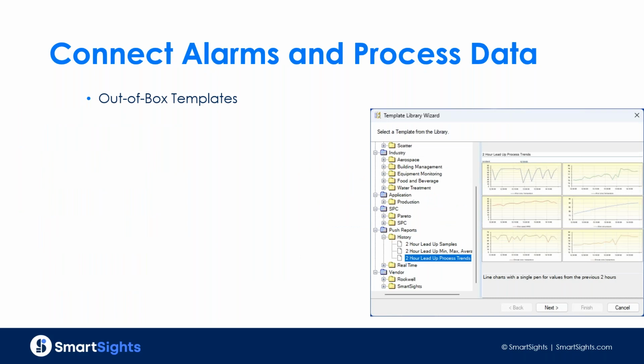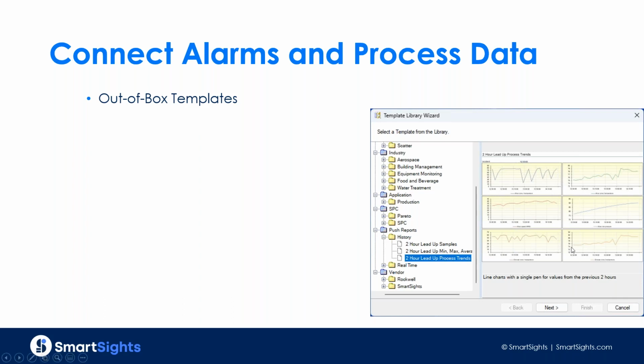So what are some of the concepts behind actually implementing this in the bundle? At the core of all this, what we're doing is relating alarms to process data. On the reporting side, we think of this as when an alarm occurs, what is the information that a responder would want to know to help them, to give them clues, to give them context. These can be really basic things like trends leading up to the time of the alarm. When an alarm happens inside of my juice pasteurizer, I want to know the history of the pressures, temperatures, flows, and things going through that asset.